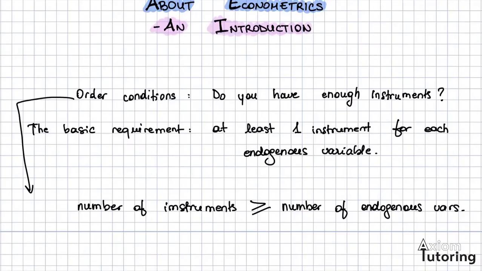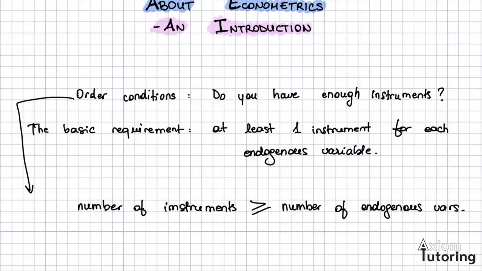Okay, so it's a counting rule, and it's literally the first thing that you need to check. But why do we need to check this? Think about what 2SLS is doing, okay? We're trying to identify the causal effect for each endogenous variable using only the clean variation provided by the instruments. So if you have two endogenous variables, but one instrument, then that one instrument can only tell you one story. It cannot separately identify the effect of X1 and the effect of X2, which are your two endogenous variables.